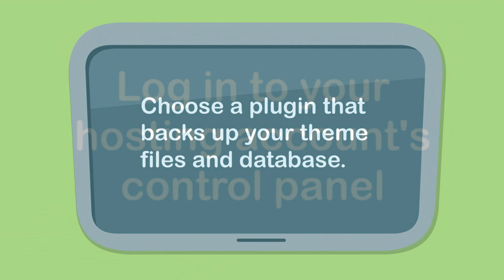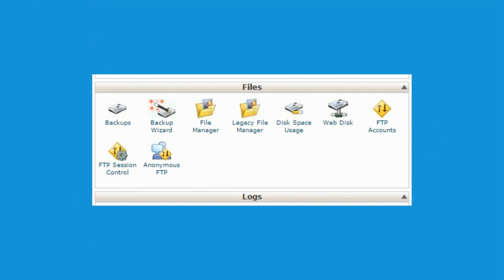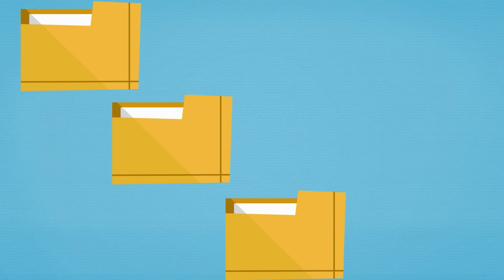So let's start with the theme files. They are located in your hosting account's control panel. So you're going to log into your hosting account and look for an icon that says something like file manager, or files, or something like that. I realize not everyone is on the same kind of hosting, so that's what makes this video a little tricky, but it should be something like files or file manager. I'm sure you'll be able to find it. So you're going to click that option, and then you should be presented with the root of your hosting account, and you're going to see all of your files and folders.